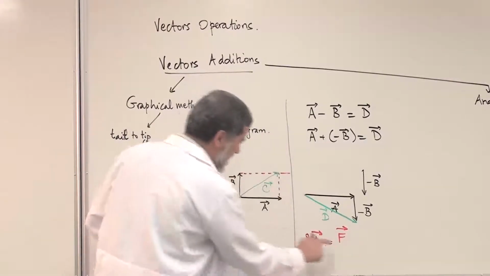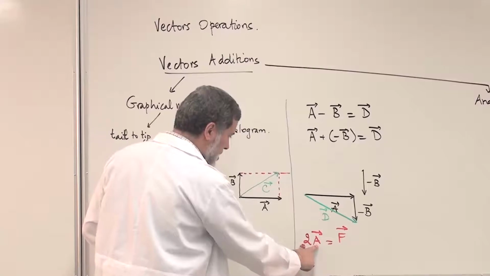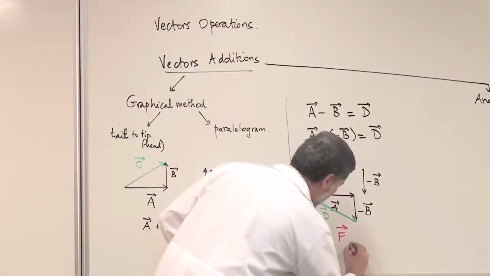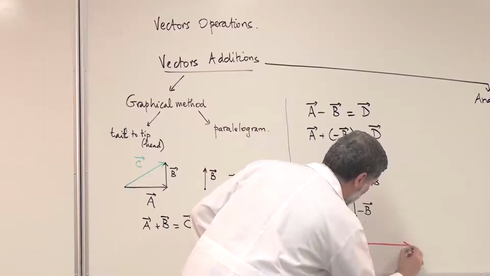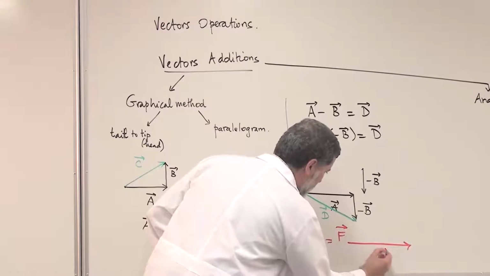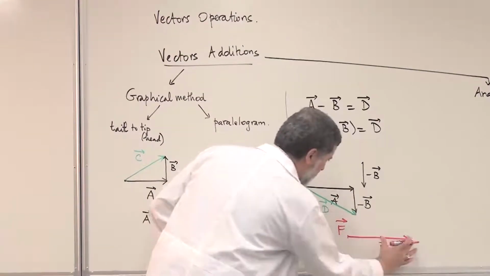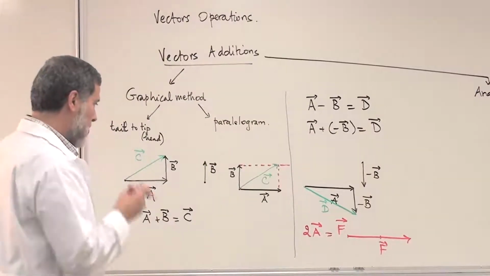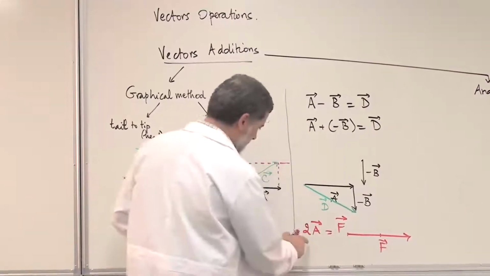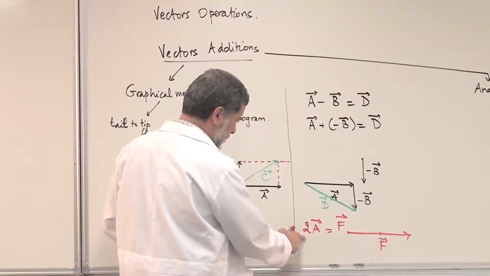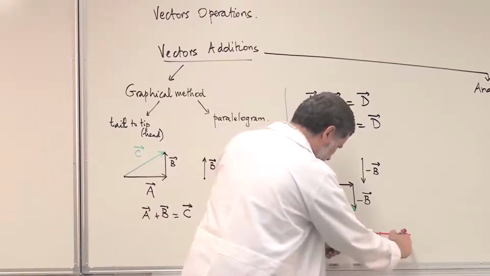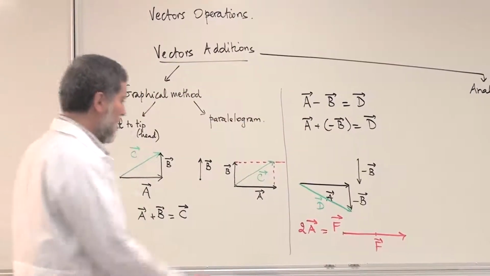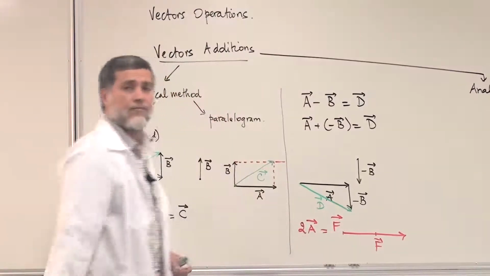And this vector F has exactly the same direction as vector A, but it has twice the magnitude. It means it has twice the length of this vector here. So this is vector A, and this is 2A, and this will be my vector F, which is exactly equal to twice the length of A and the same direction. If I have a vector now, minus 2A, it will be exactly equal in magnitude to this vector, but it will have the opposite direction. And this is how you multiply a vector by a scalar.